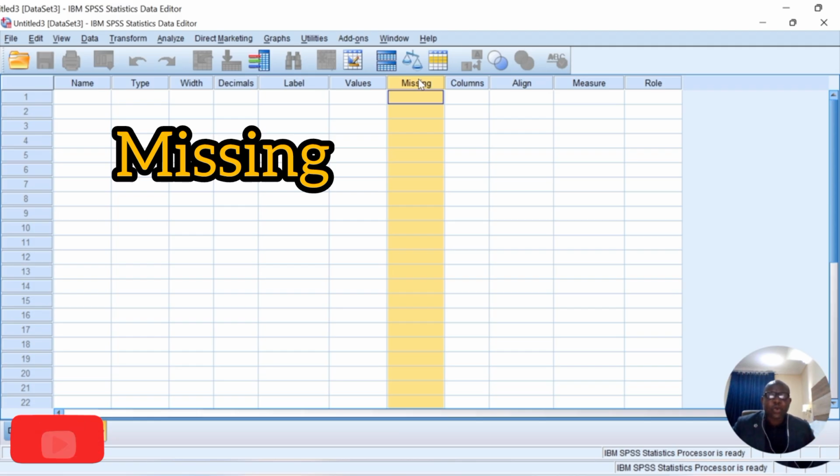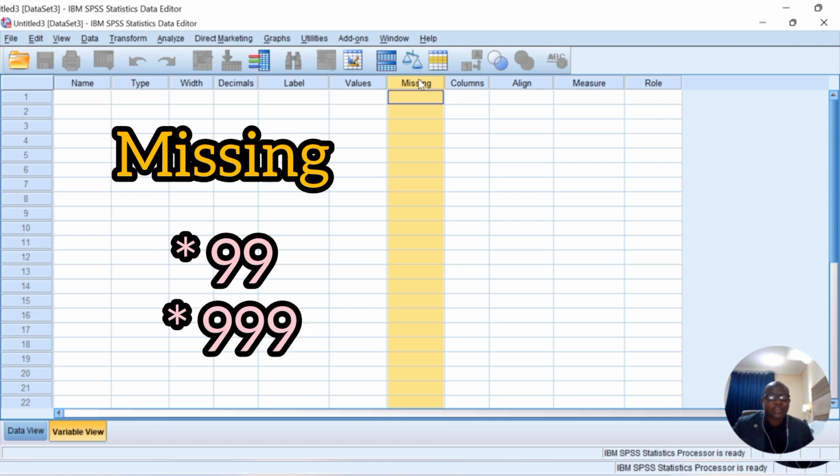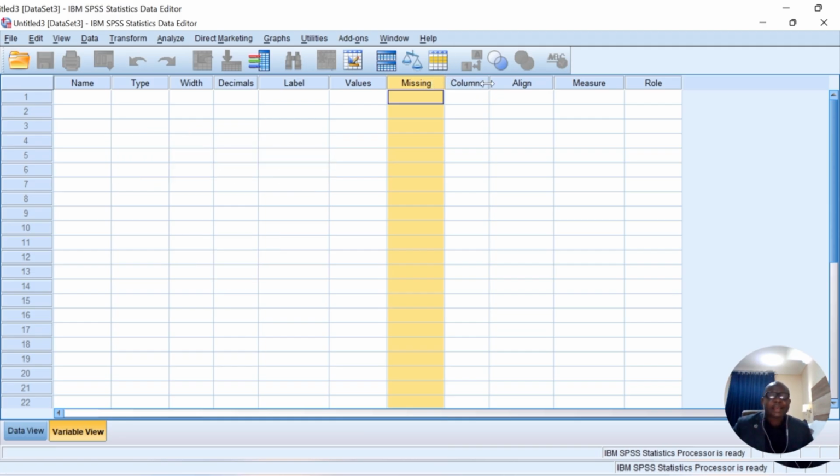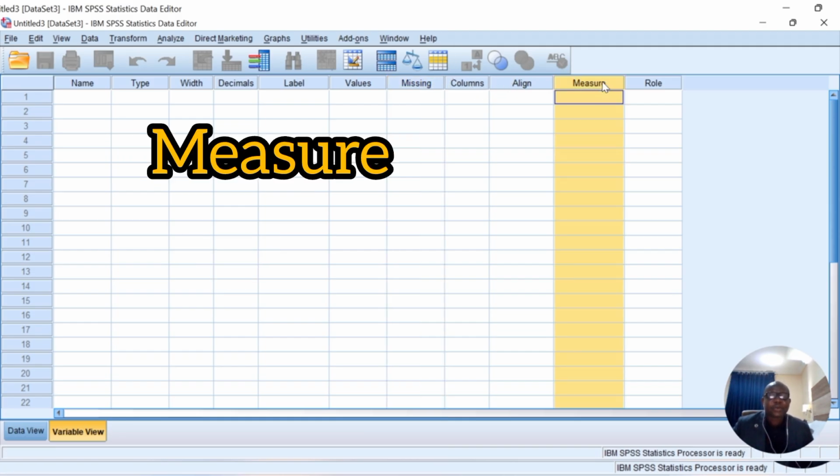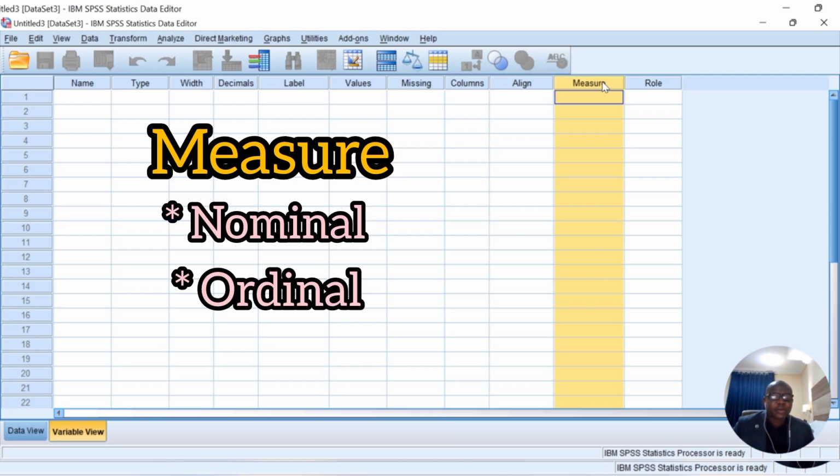We can pre-code those missing entries to carry special codes so that SPSS can understand how to treat such missing data. The next is the Measure column, where we define if our variable is nominal, ordinal, or scale.